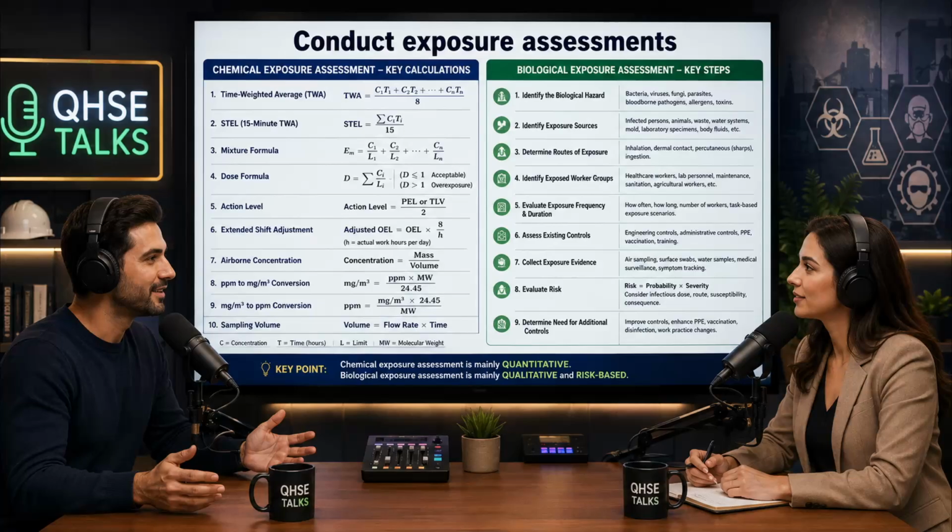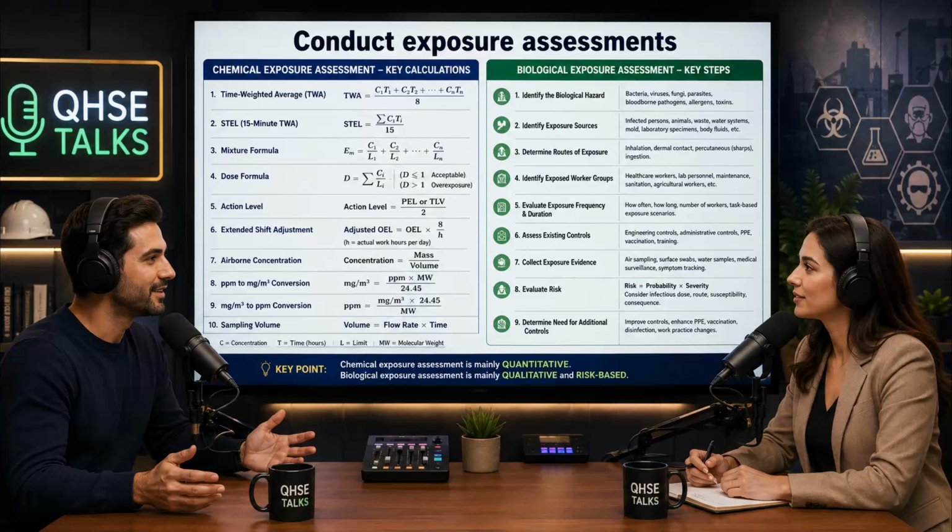The sources provide a brilliant, holistic scenario that ties all these assessment concepts together into a real-world detective story. Walk us through it. An industrial facility has a group of workers who perform a specific task. Let's call it a similar exposure group. During routine annual medical surveillance, the occupational health physician runs blood work. The results come back, and several workers in this specific group show significantly elevated levels of lead in their blood.